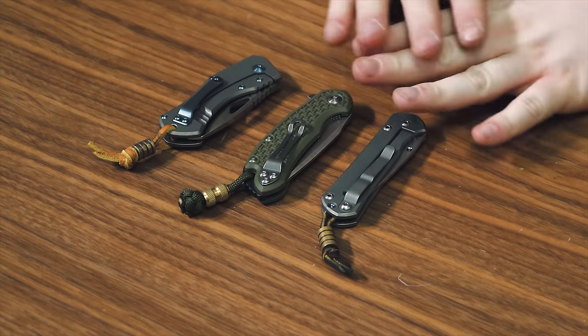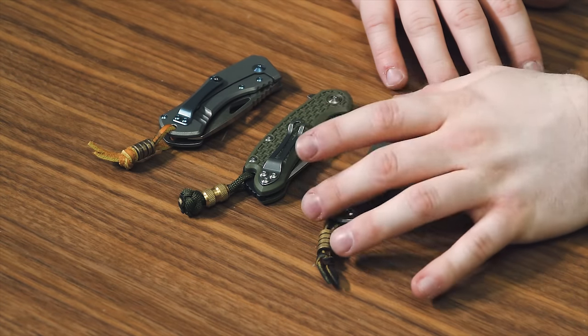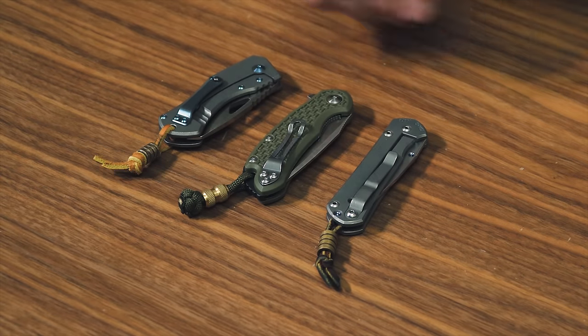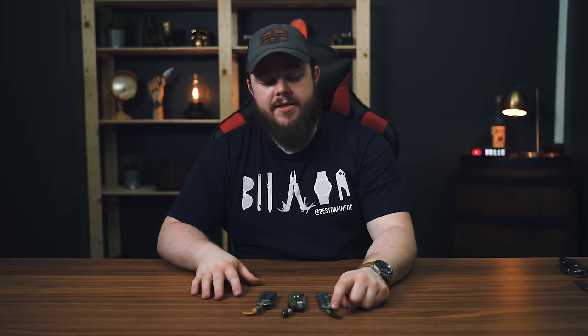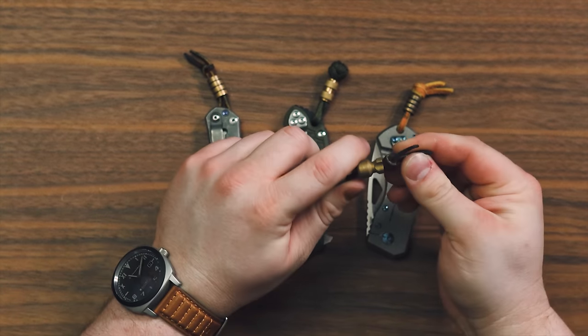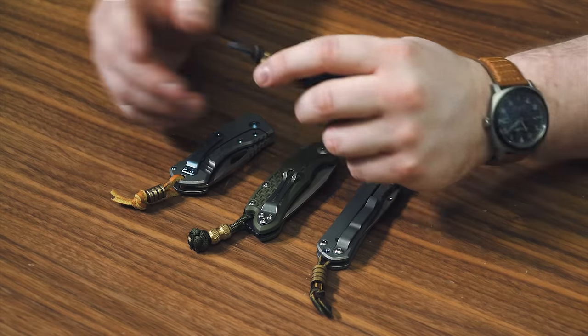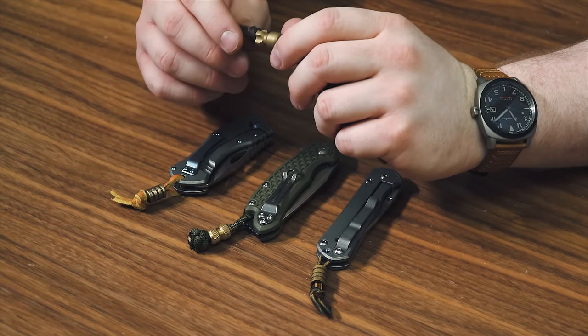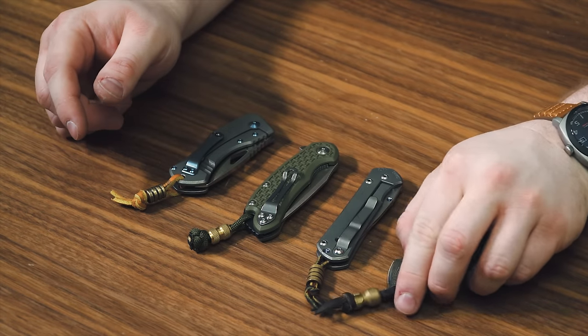So these are the three knots you will typically see on my knives: I mostly use the snake knot, almost always with a bead on there for a little flair. Then there's the diamond knot, and just the simple overhand — I don't use that one a lot unless I'm not using a bead on the lanyard. Where you can get leather: you can find corded leather at a Hobby Lobby or any hobby store, but you can also just buy boot laces. A leather boot lace from Walmart or Target runs about four to ten bucks — enough to tie several lanyards. The only thing I've noticed is it's a little thicker than craft store cord, but if you don't mind a slightly bulkier knot, that shouldn't be a problem.